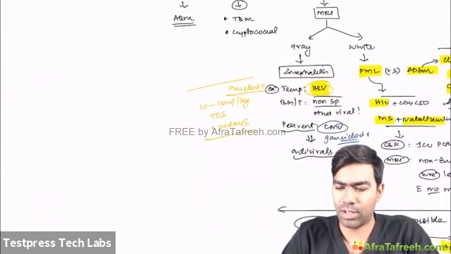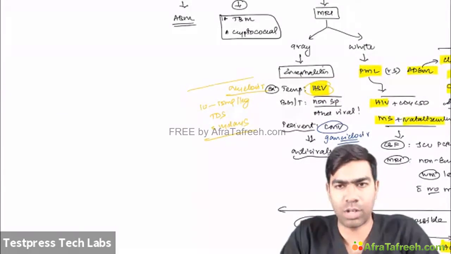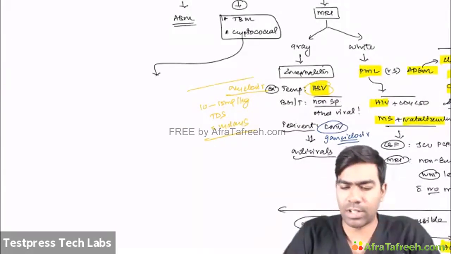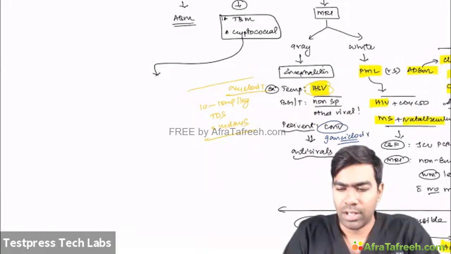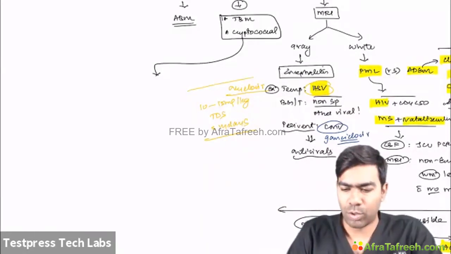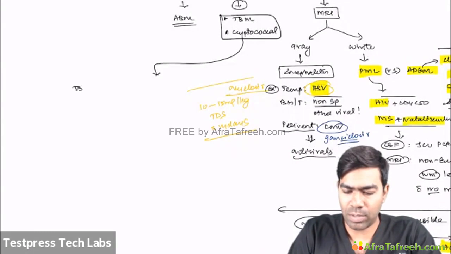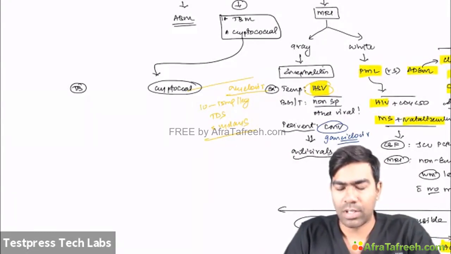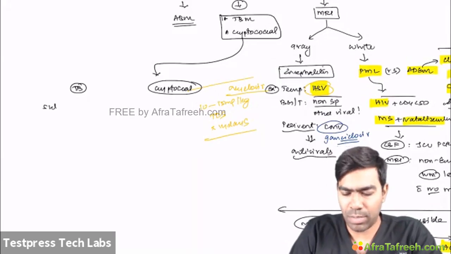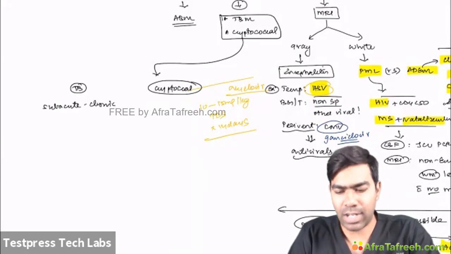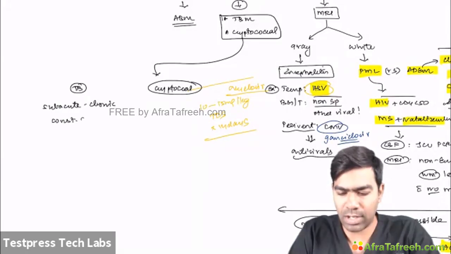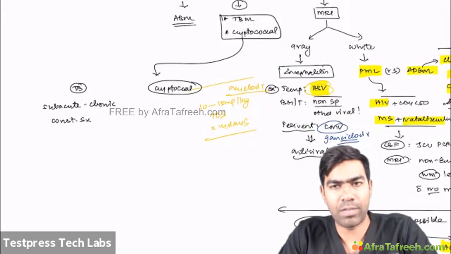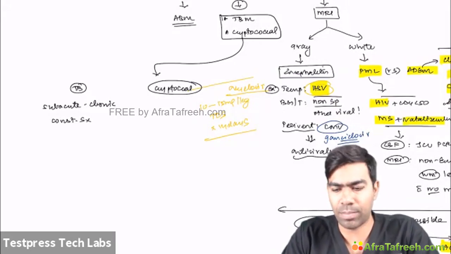And now we have not yet discussed the two giants, that is TB meningitis and cryptococcal meningitis. As far as TB and cryptococcal meningitis are concerned, you need to differentiate between them. So how will you diagnose TB and how will you diagnose cryptococcal meningitis? Remember, TB will more often be a subacute to chronic disease. It will not be very acute. And more often TB will have constitutional symptoms. We know that, like fever and weight loss, will be happening for quite some time. So that's how TB is going to come.